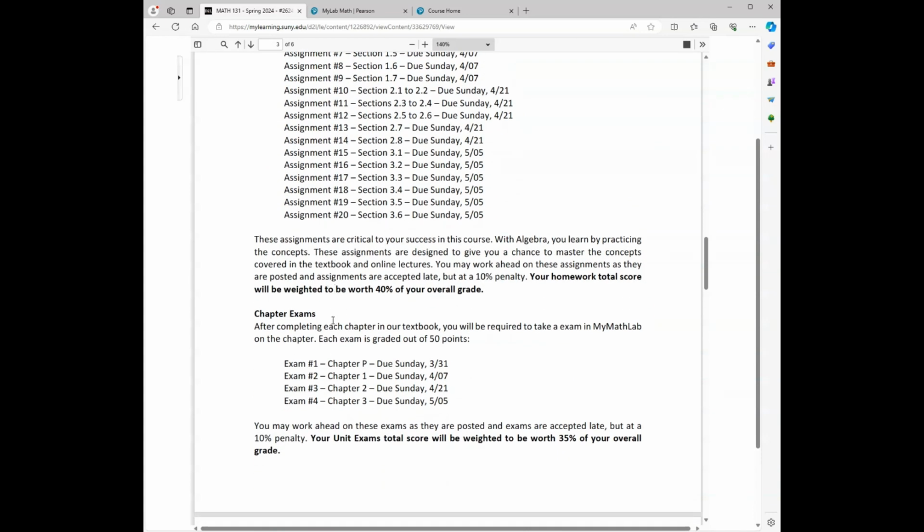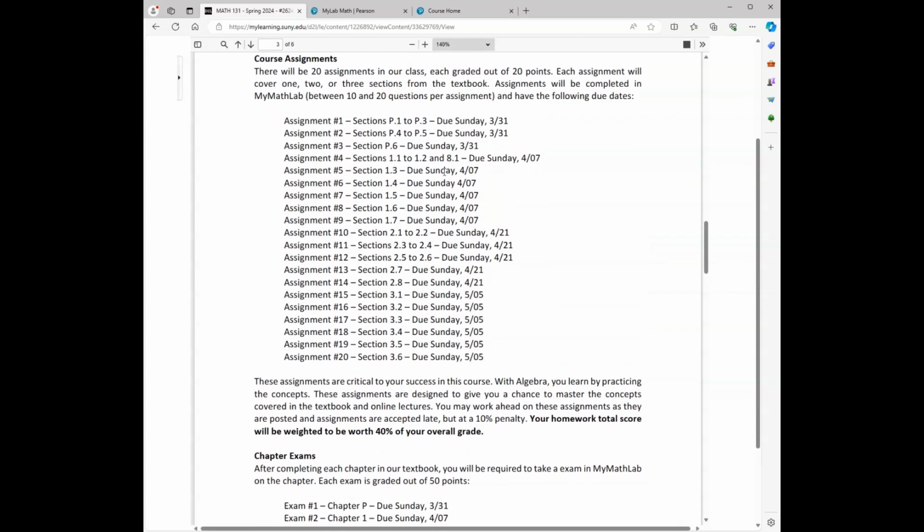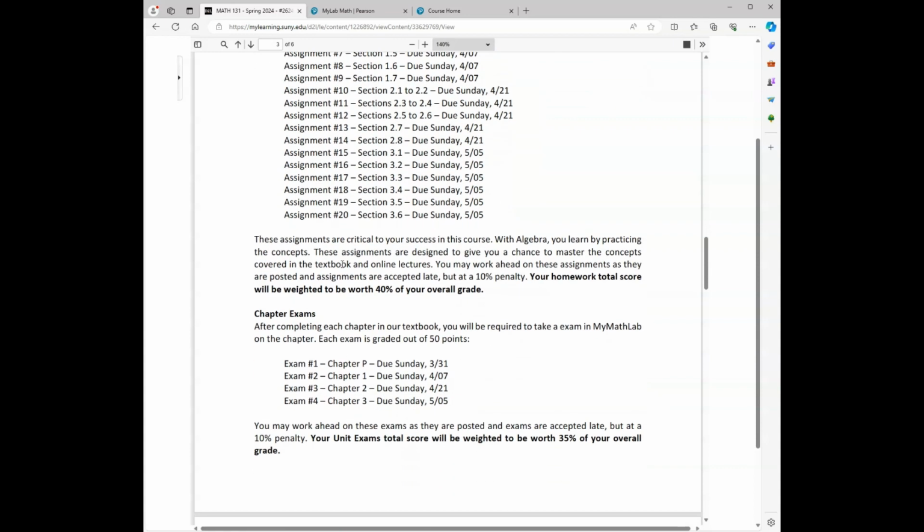Additionally, there are going to be chapter exams. The way homeworks work, and you'll see when I show you, is basically, you have multiple attempts on them. You can get little tips to help you solve problems, things like that. Then after you complete each chapter, there'll be chapter exams. You're required to take an exam in MyMathLab on the chapter, and each exam is graded out of 50 points.